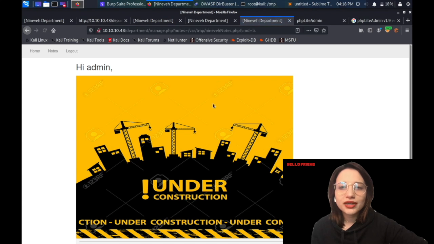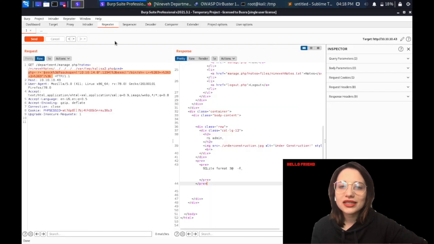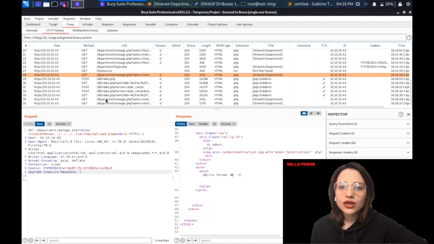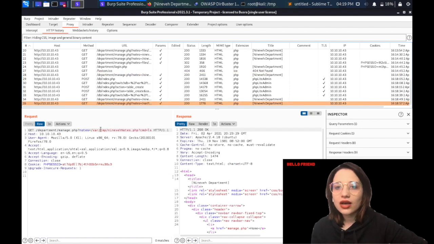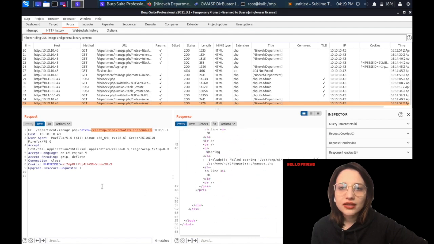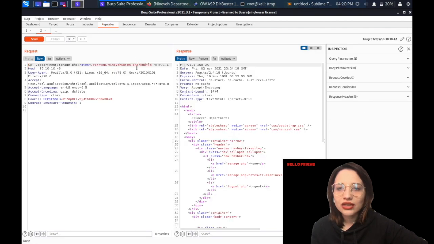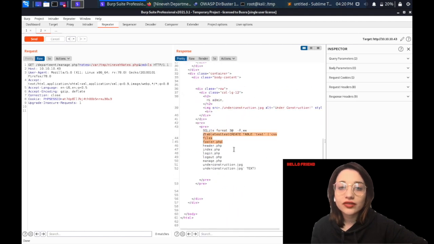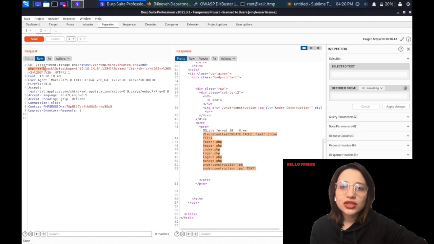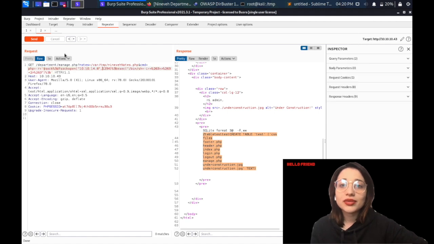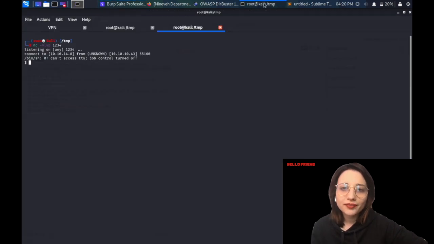I send it to Burp because it gave me a couple of errors, so it's easy to handle it here. I will be sending this to the Repeater so that I can play around a bit. Then I realized that I need to write an ampersand here since the question mark is already included before. When I write that, I just got the RCE vulnerability. Then I will be changing this to get a shell as www-data, which is super quick. Perfect.